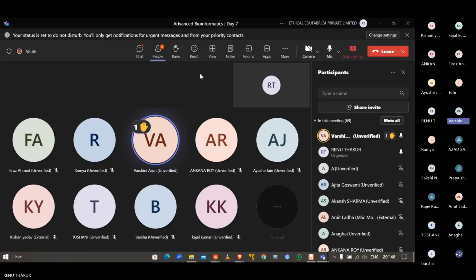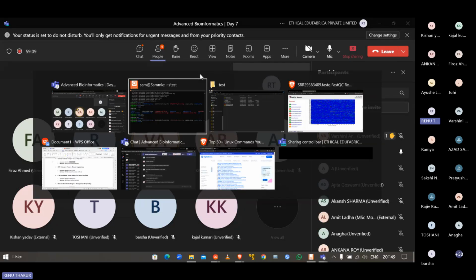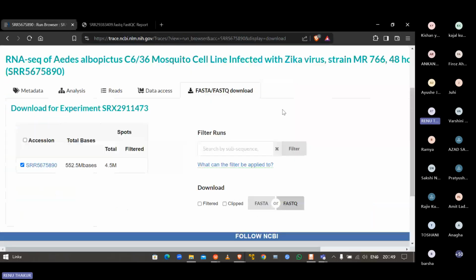which you just explained, right, sir? Yes, if the data you're downloading is more than 5 gigabases in size, then you can rely on the SRA toolkit to download, and you can copy the file and paste it there in your Ubuntu terminal. Or else, if the size of the file is lesser, you can do what I did earlier. I'll go there, click on the accession number, click on FASTQ, and download it here by clicking this FASTQ button.